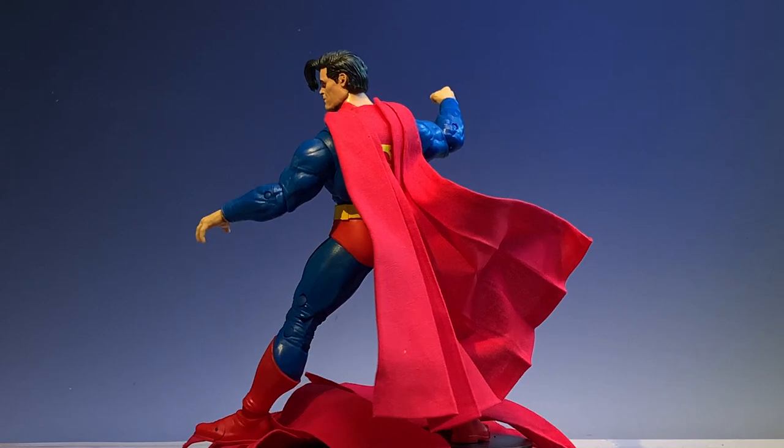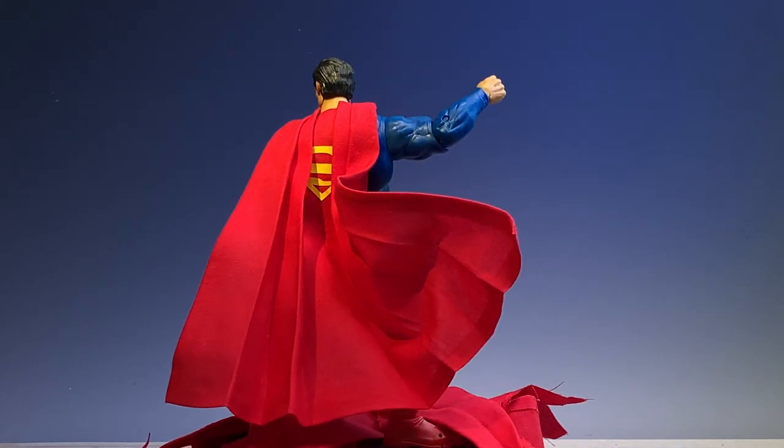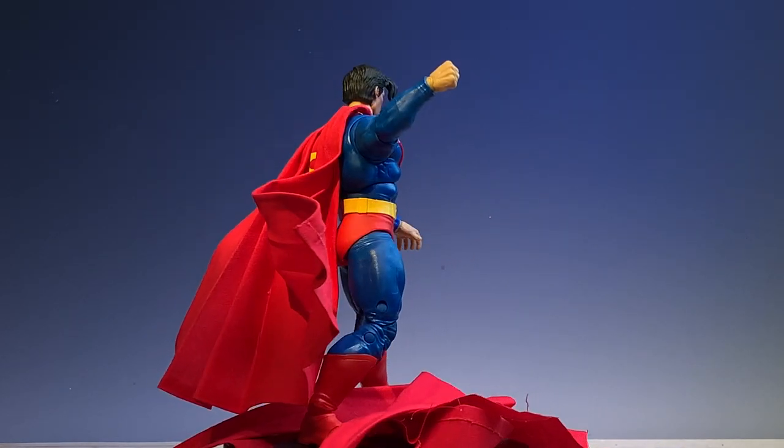Now, all the pieces that you see there at the bottom, those are all the remnants that I cut off of some of these capes while I was fixing them.